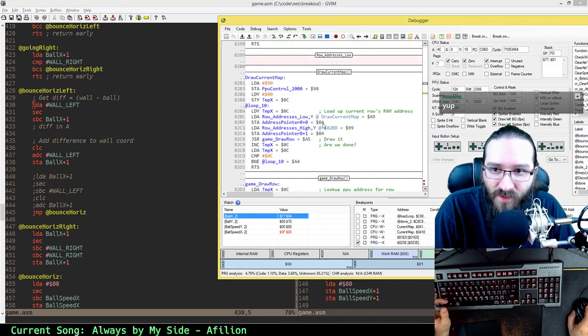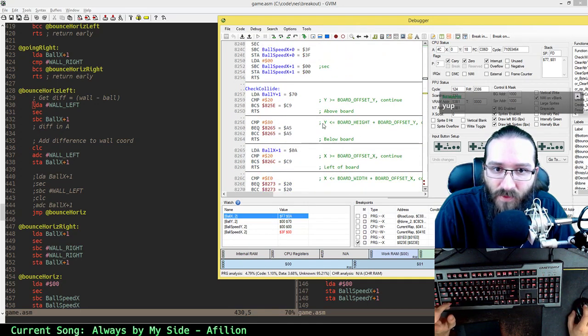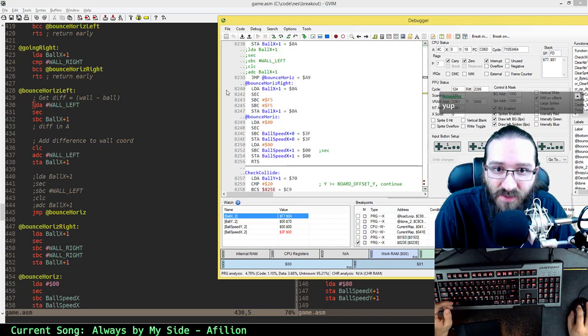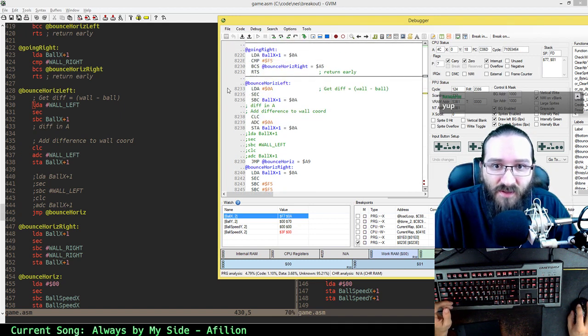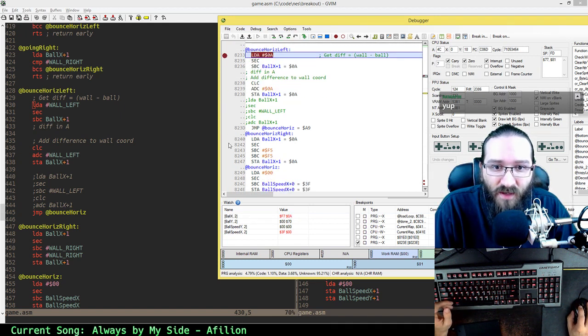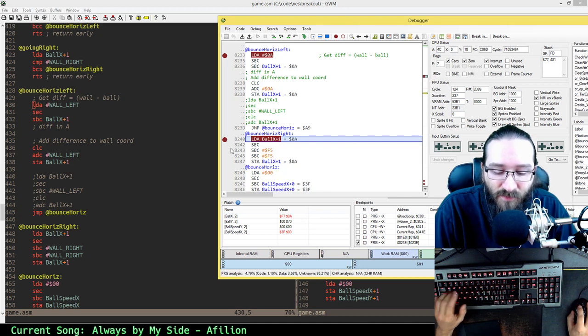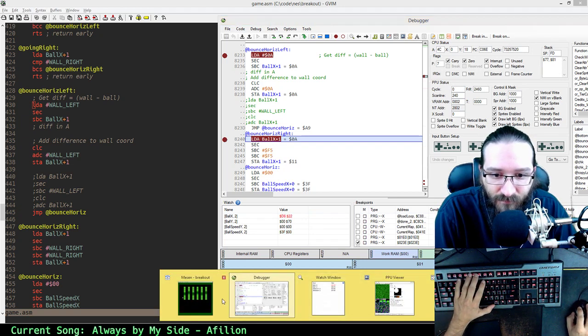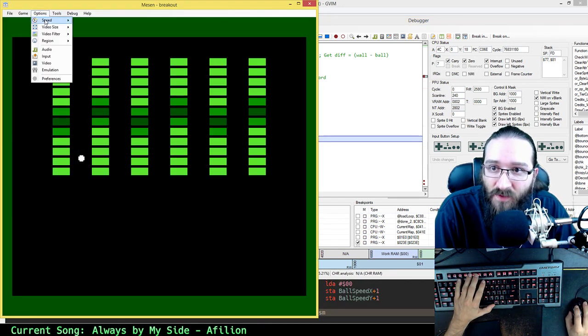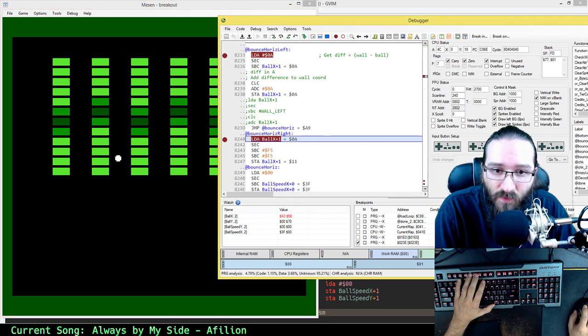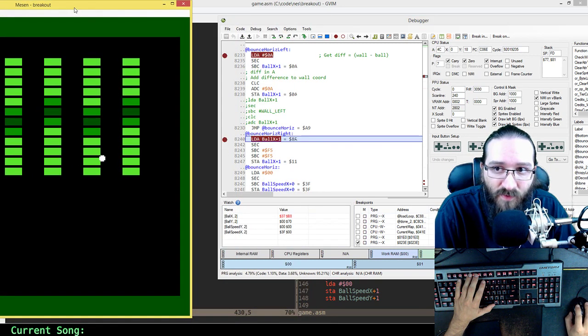Let's drop a breakpoint there to see what it's actually doing there. So bounce horizontal left and right, two breakpoints. Continue onwards until one of those is hit, because one of those will hit. Let's see what the code actually does.